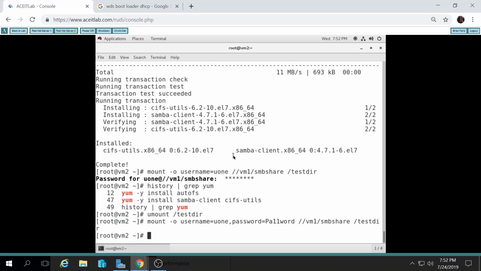No, not echo. That was to create the user, it's smbpasswd. Dash a, and then U1. Enter. Enter the password. Do the same thing for you. Okay, that's fine. Thank you.